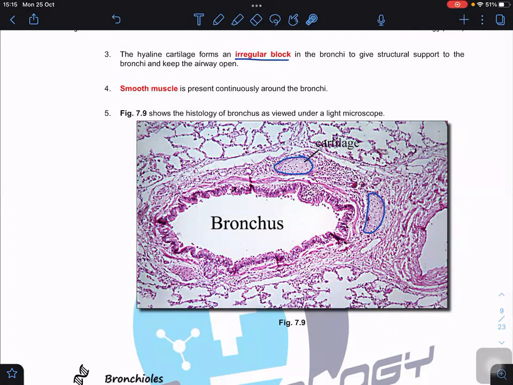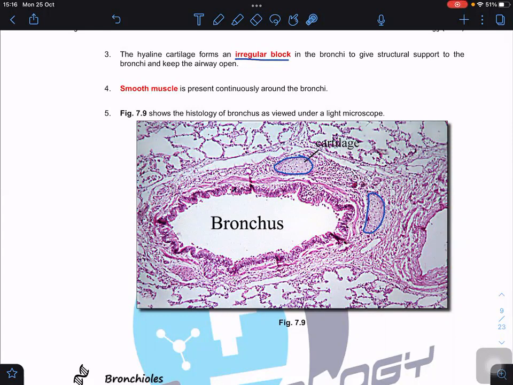So for the bronchus, generally what you need to know is that they have the mucosa layer, formed by the pseudostratified ciliated columnar epithelium and also goblet cells. The function is similar to those in the trachea. Second, the submucosa of the bronchus also contains blood vessels as well as mucus glands. In this diagram, you won't be able to see the mucus glands very clearly. Between the smooth muscle and the mucosa, we have the region called the submucosa.